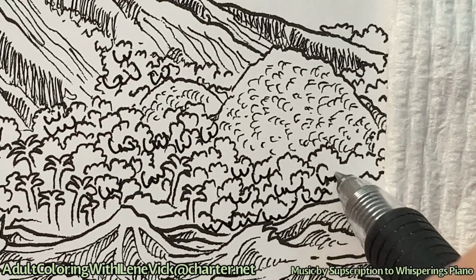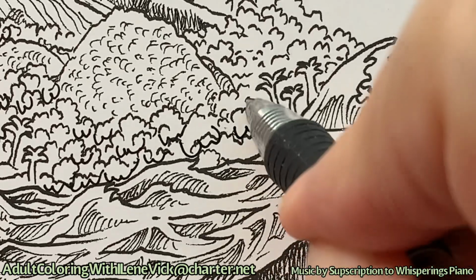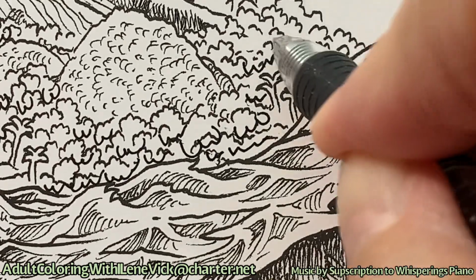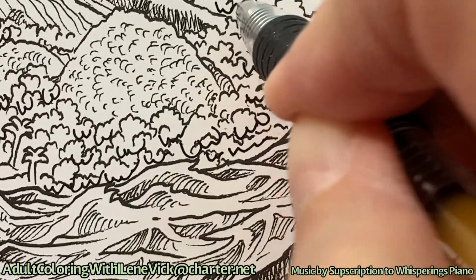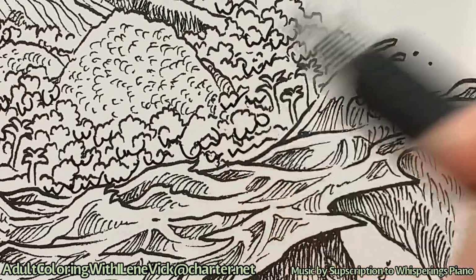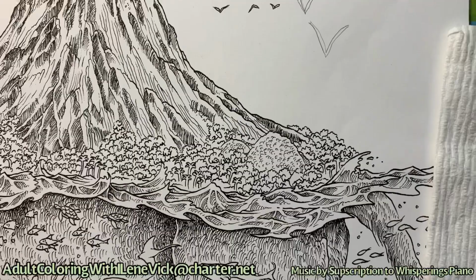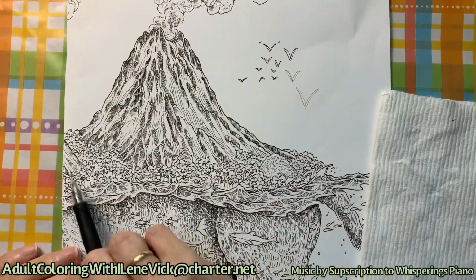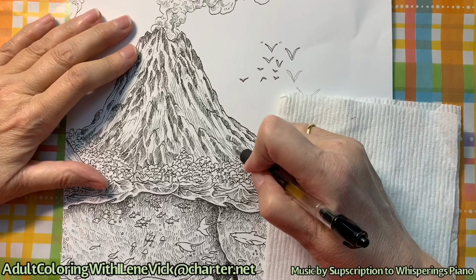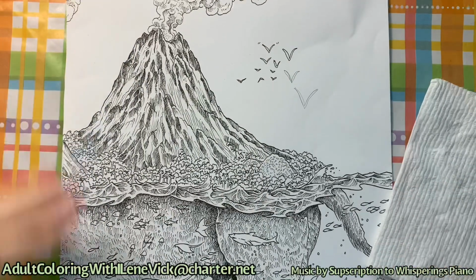And don't be afraid of doing this. You're not going to ruin your book. Yeah, it looks so neat. All right, let me pull you out. Now, look at the difference. And when this goes to get colored with the greens that I have in mind, it's going to look absolutely fantastic. Look at that. Isn't that neat?